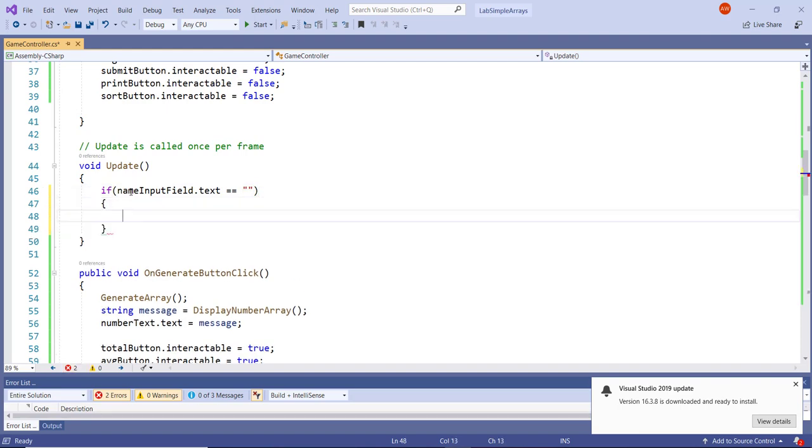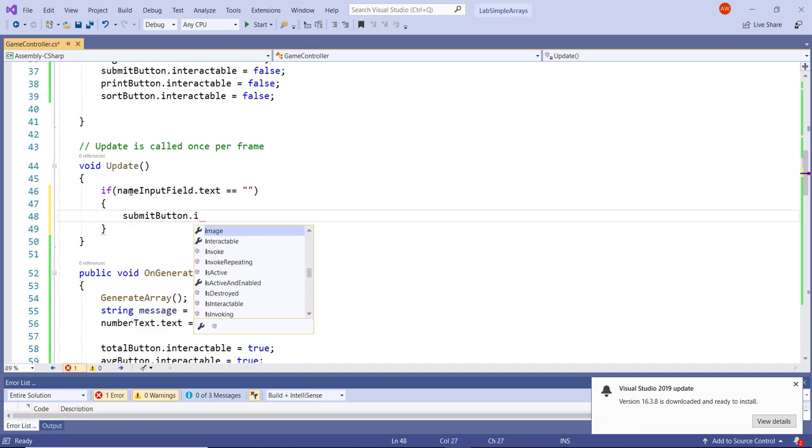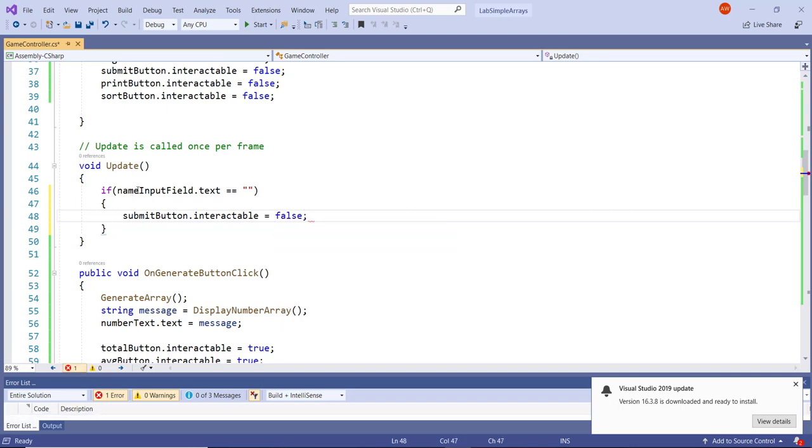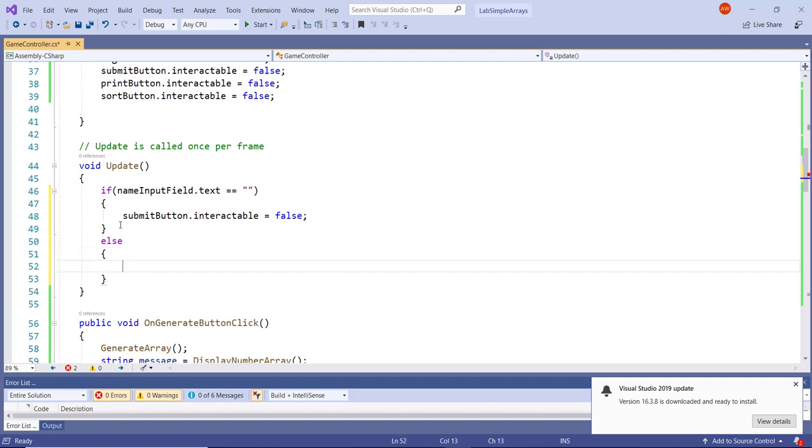So if it's empty, I want the submit button to be not interactable, so I set interactable to false. Well, the other option is there is actually something in the input field, and in that case I can select my interactable property of the submit button and set that to true.